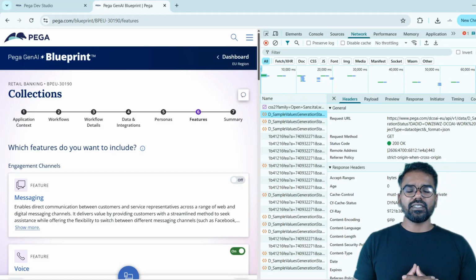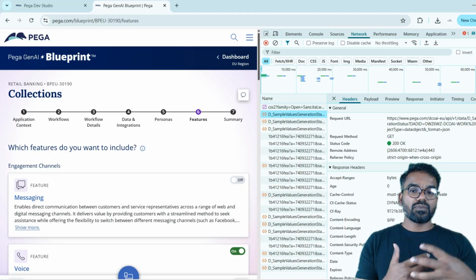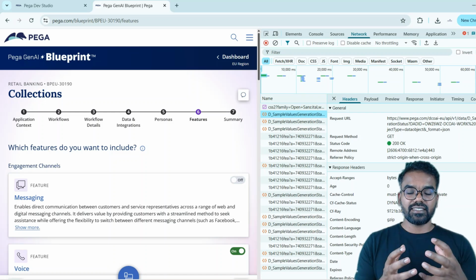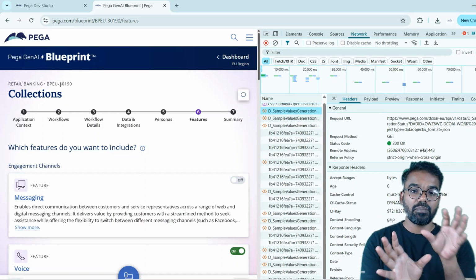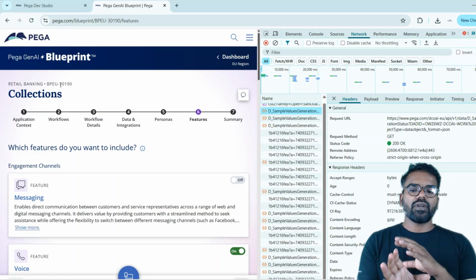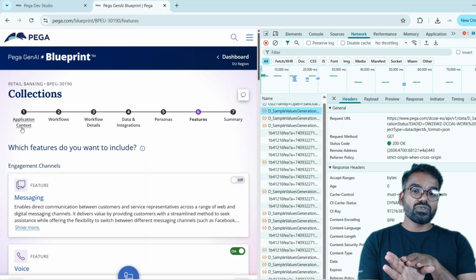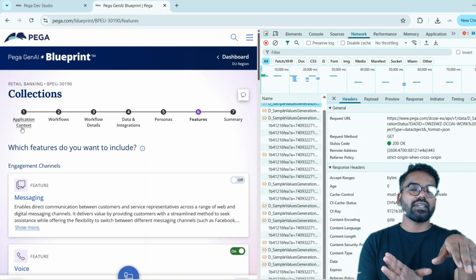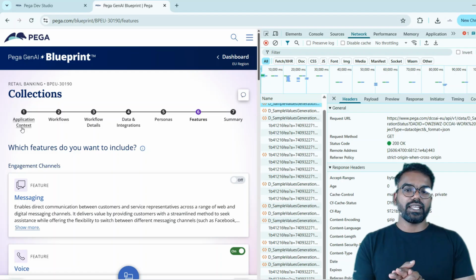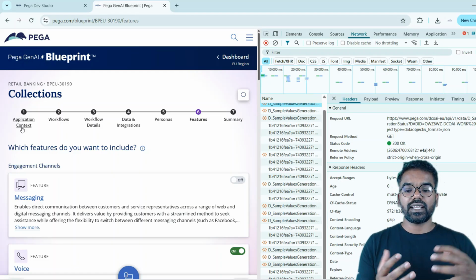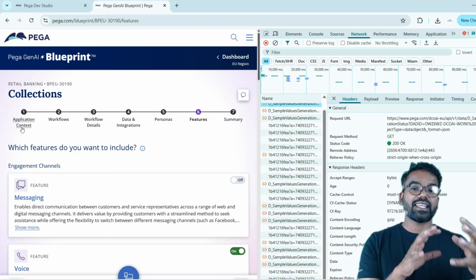So how Pega did this architecture is, behind this Blueprint, Pega has its own server, a Pega server, and Pega has a case type for it. Blueprint, as you can see the case IDs, right? So definitely there is a case type dedicated to this Blueprint. And whenever we go through different stages, we actually invoke or use the GenAI which is configured in that server. So Pega makes all the prompts and hits its own GenAI models, like foundation models, and then gets the response back to us, and that is displayed to us.